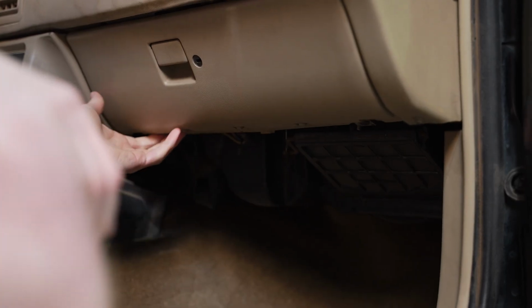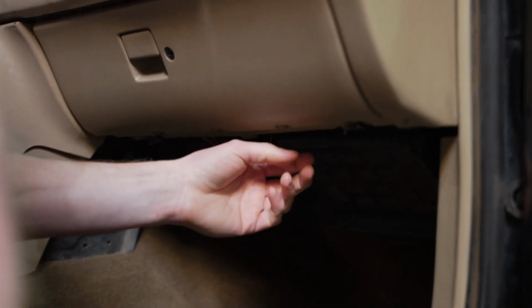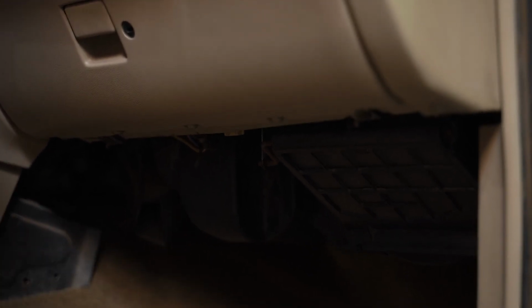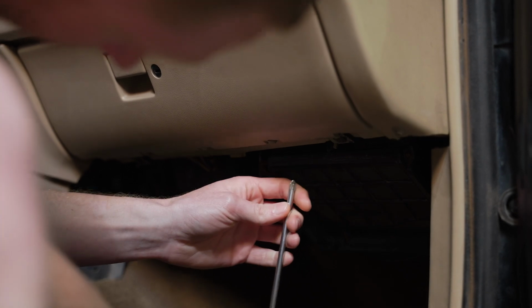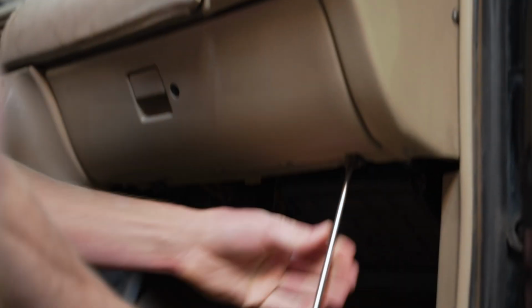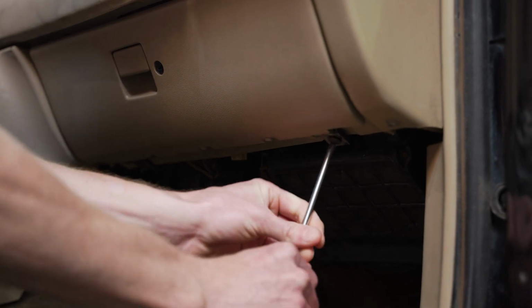Okay, so securing the glove box assembly to the lower dash, it's at the 2 hinges like we discussed earlier. And in factory form, it's either going to be a T20 Torx driver, or you can use a 7mm nut driver. Like many Fox bodies, they're taken apart, they're put back together, and a lot of times the correct screws and fasteners don't make it back where they go, and somebody actually used Phillips head screws to secure this glove box door in place. So we're going to just back those out.